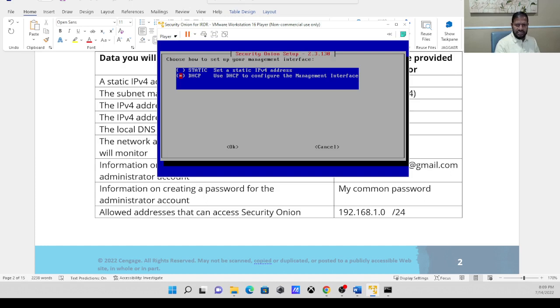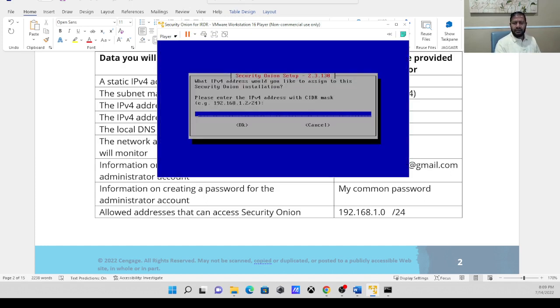So instead of DHCP, I'm kind of tempted to use DHCP, but that's okay. I follow your instruction right there. Now type the IP address 192.168.1.230 instead of 237. 237 is being used by my Wi-Fi adapter, and this is the virtual machine, so I should not use the exact same one.